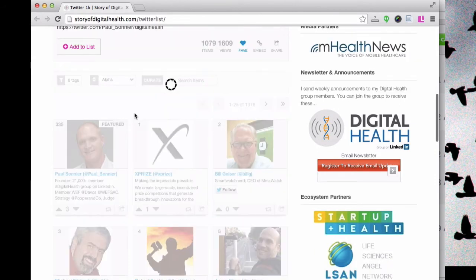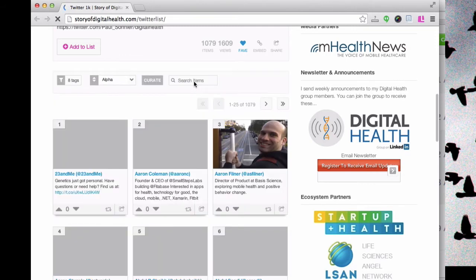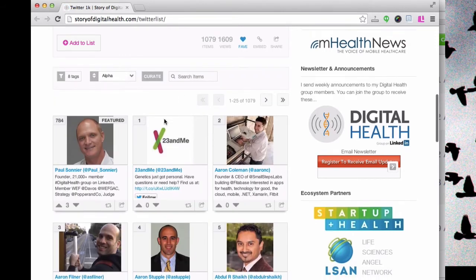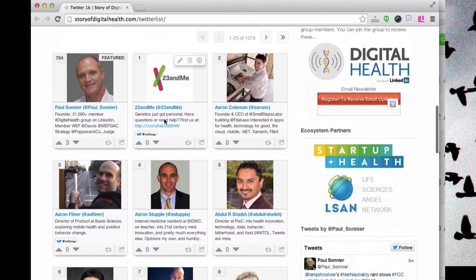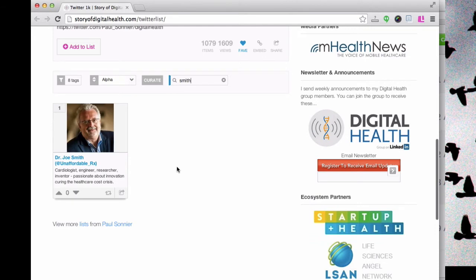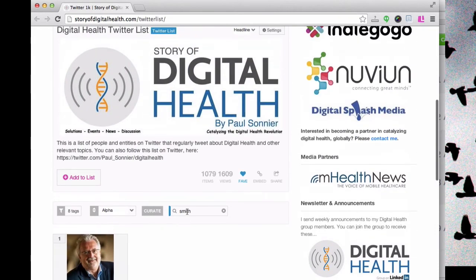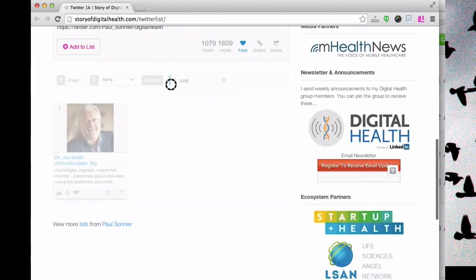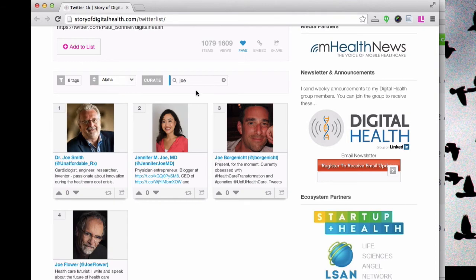It's sortable content and very much searchable. So it doesn't matter how long your list is, people can search for that content based on people's names or based on people's Twitter profile information. You can search down for forenames and surnames, whatever you want. It's very useful to be able to find and organize the content inside a list.